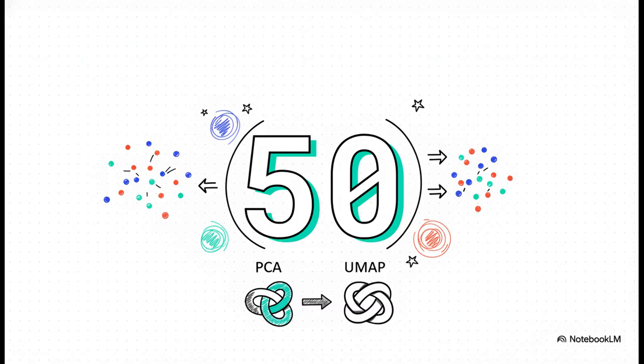50. That is kind of the magic number here. Beyond roughly 20 to 50 features, standard KNN starts to severely degrade. So, if you're dealing with high-dimensional data, you absolutely have to use dimensionality reduction techniques first, stuff like PCA or UMAP, to compress that data down before you can let the neighbors vote.